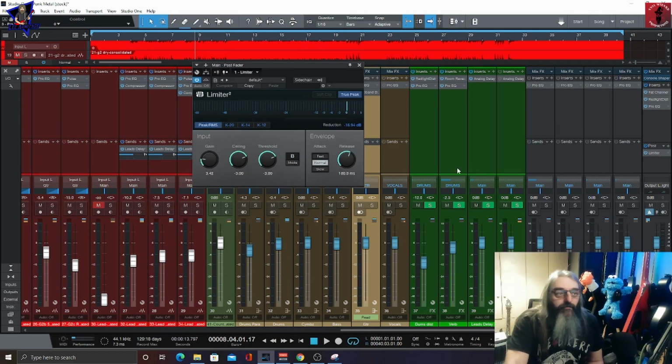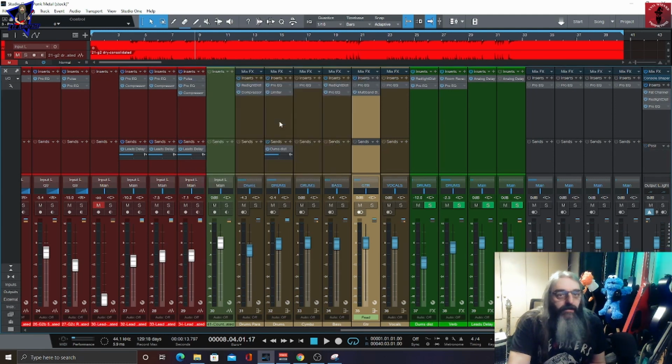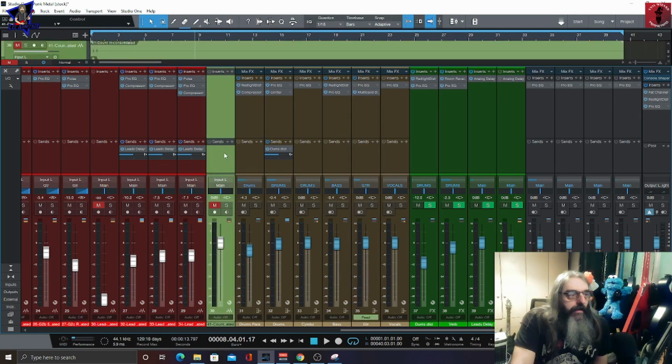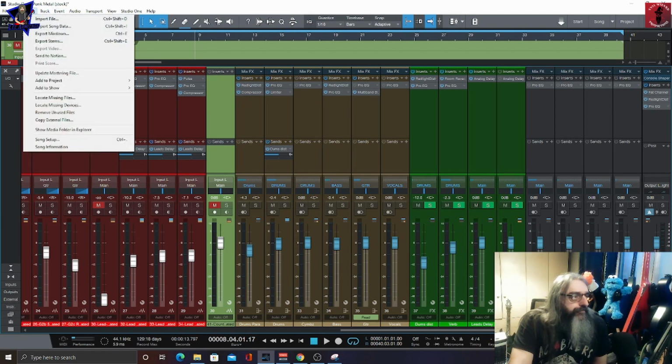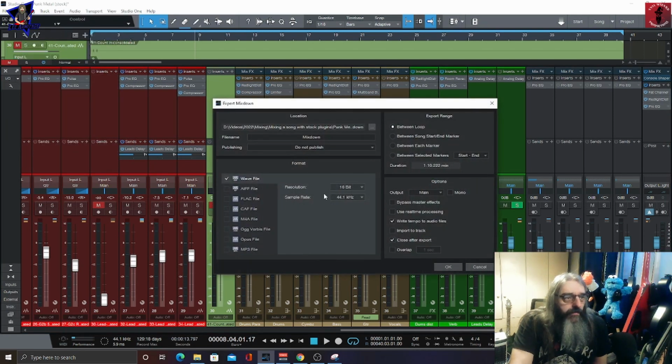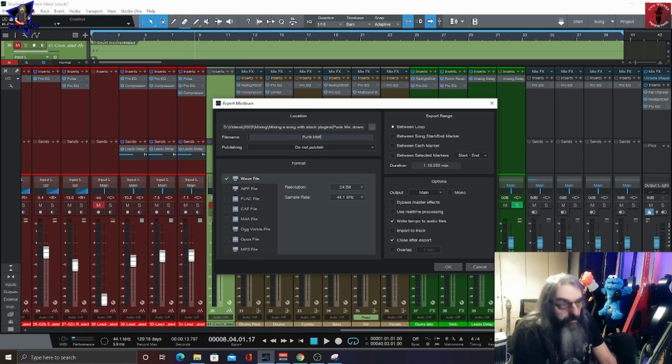Now, we have got a limiter on. All that's doing is just raising the volume up while I'm mixing it. So all I'm going to do now is get shut of that limiter. And then before we render this down, I'm going to mute this countdown because you don't need it in to master the track. And to master it, it's just Song, Export, Mix Down, and 24 bits. And then we call this punk metal, and then stock mix.